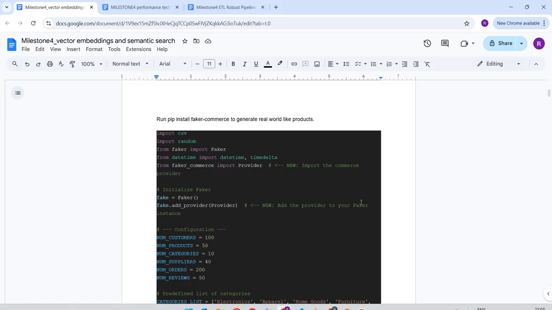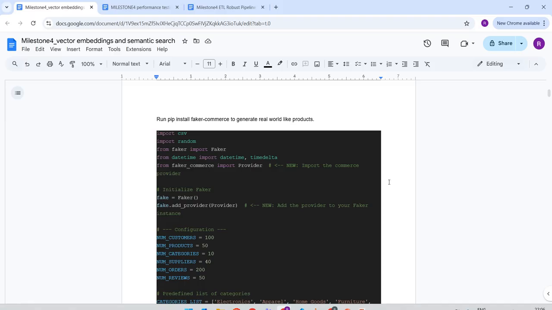And earlier, when we were using the faker library, the data in the products table was just random words, for example, sunset or eating, which was not at all inclined to what we needed.